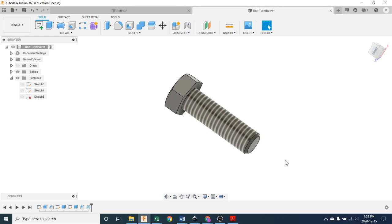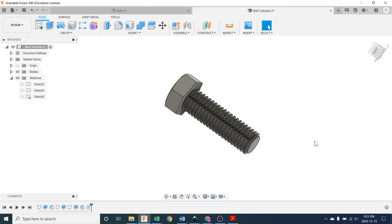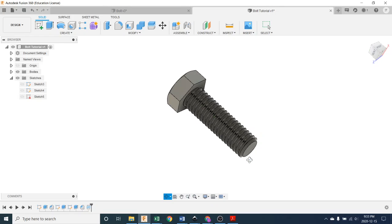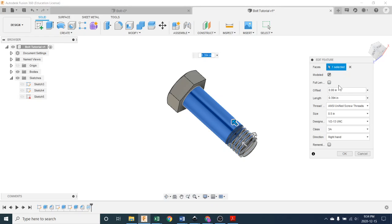It's very easy. But in this application, we're going to go back, we're going to double click on our threads down here and open them up again, and I'm going to model them. So fully modeled threads, push OK. And there we go, threads. Oh, but didn't I say that we weren't going to run them all the way up? Well, let's go look at this again by double clicking on it and see if there's an option for that. It says fully thread at full length. No. So we're not going full length now.